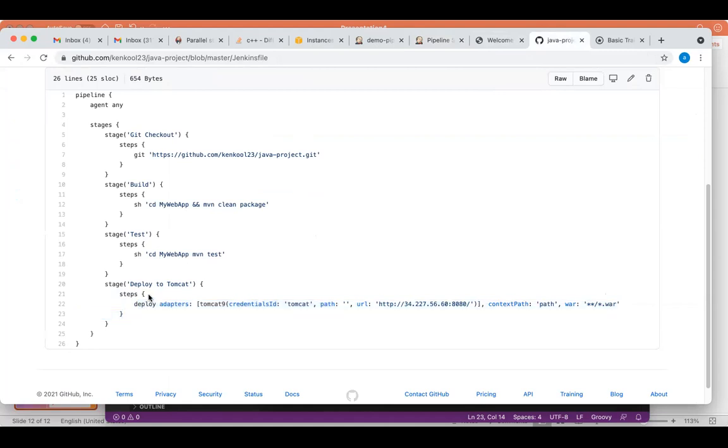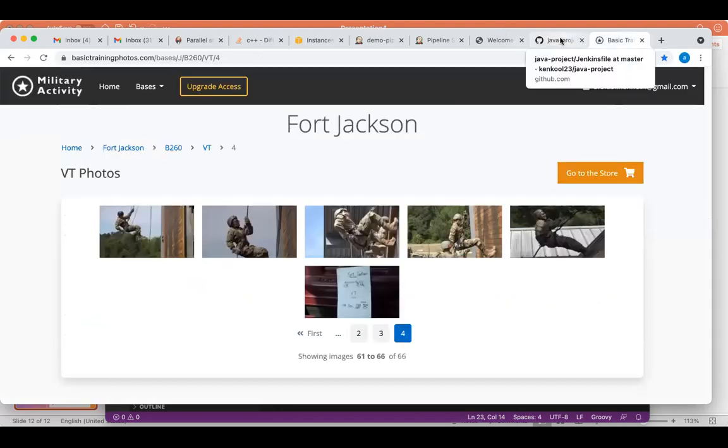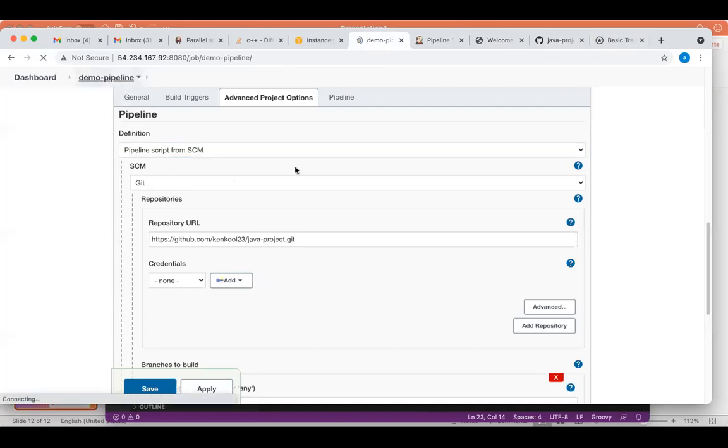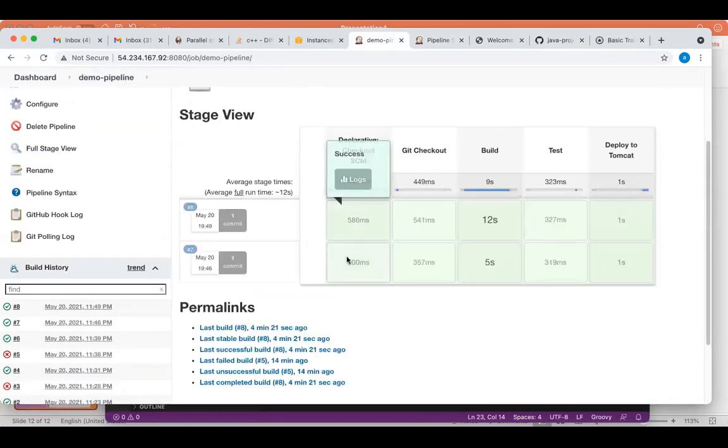Then anything that it gives you, you can just put it within the step here. But again, you need to understand the syntax, like this pipeline is closing in the last line. The stage is closing in the second to the last line. This is closing right here. Some of those basic things, just follow it and understand how they work. So again, just by changing the code, not doing anything else, we're able to see the application running. Everything was done automatically through the pipeline that you are looking at here, through the pipeline script, and this is a typical Jenkins pipeline.